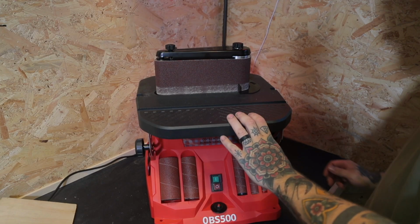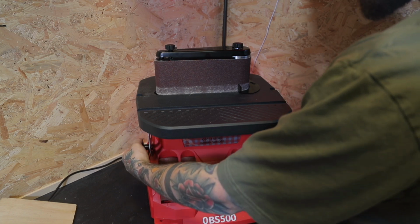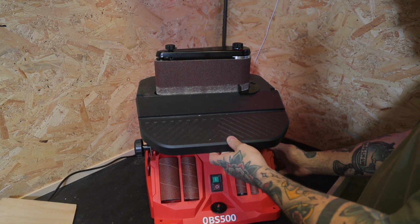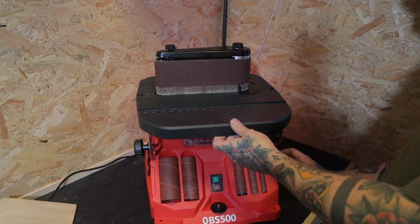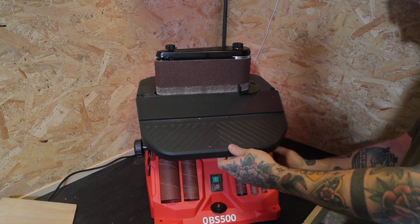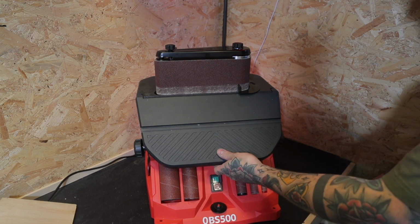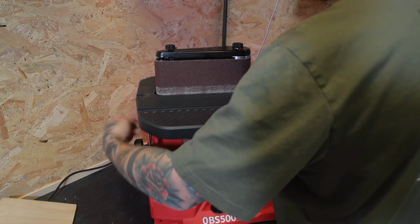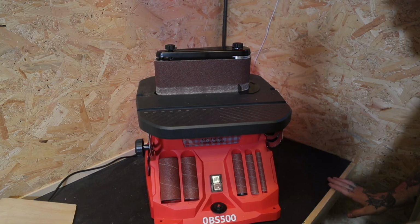To adjust the table angle, loosen these two knobs either side of the table, and then you can set your angle. You've got stops for 0, 15, 22.5, 30 and 45 degrees. Then when you've picked your angle, just tighten those back up again.